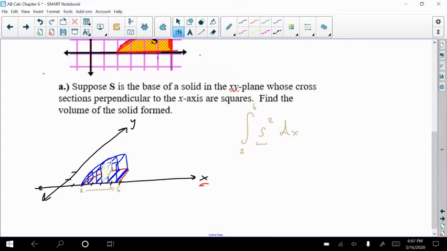So I'm going to try to find the area of this square. Now, it's just an arbitrary square, a particular square whose distance is determined by the function root x minus 2 that's in the plane. Again, I have this plane here, like that's my desk, and this thing is just rising up off that desk. So this distance here is the top function, which is root x minus 2, minus the bottom function, which is 0. Every side length is determined by that particular measurement.